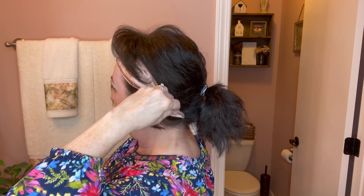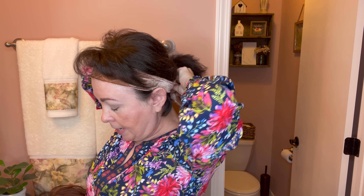Now I have dermagrafia, which is nothing bad — it just means writing on the skin. So I put lotion on my neck and you're going to see it looks all red, but I'm fine. I put the wig grip band near the line of my hair and I Velcro it — it's very secure. Then I pull my hair up. You can get a wig cap; I had one of those but they're hot and my hair is so soft it slides off. Sometimes I get a little bump in the back from where my hair is in this pony, but you really can't tell it.